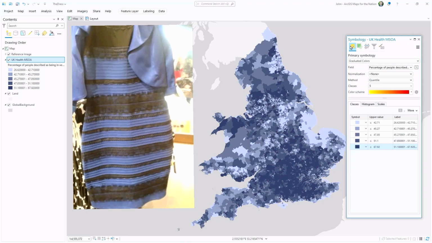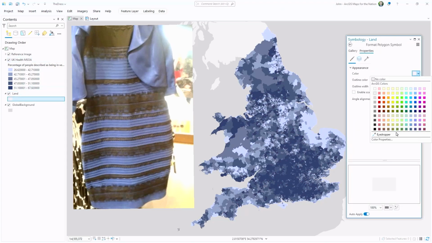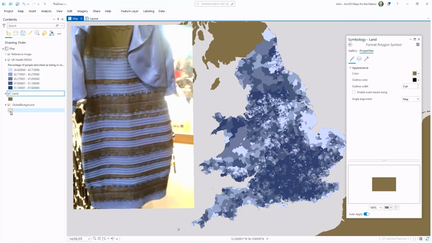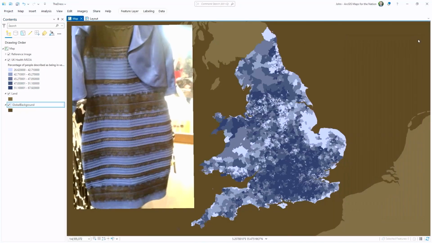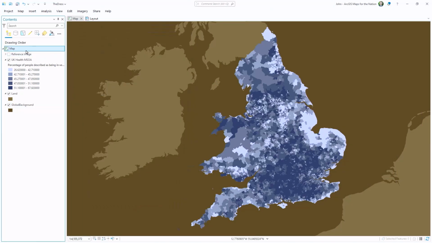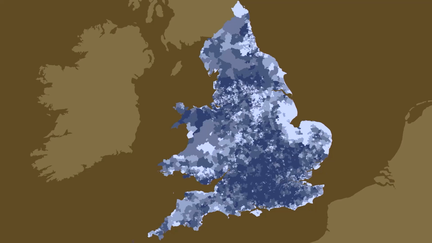So now we have a map of the dress represented by England and Wales. Let me go in and also do the same thing for the base map. Base map and environmental conditions of your audience matter in cartography. I'll copy this image to clipboard, and I can just paste it here. You can right-click a map and choose Copy to Clipboard. So think about the context in which your map viewers are looking at your data. Context matters.